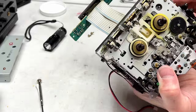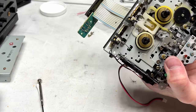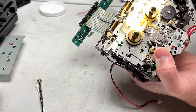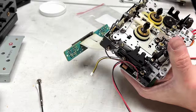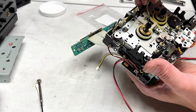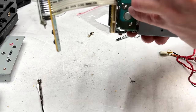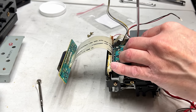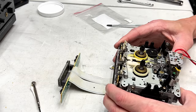Okay, let me just check fitment here with my flashlight if I can find the cotton picking thing in front of my face. Okay, control gear is fine. And we'll check the idler here with dental pick. It is free moving, so we're good to go here. I will put the remaining screws into the capstan motor and we should be off to the races here pretty quick. All right, so we are done, I guess.